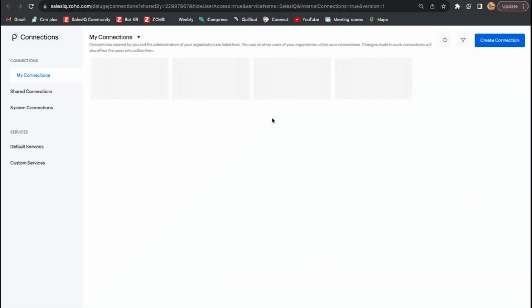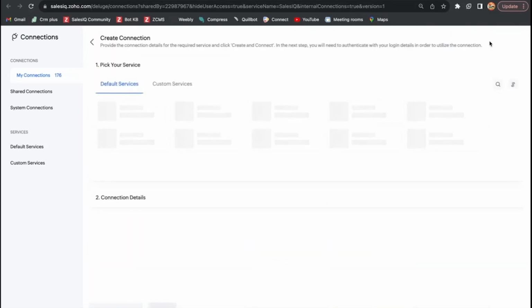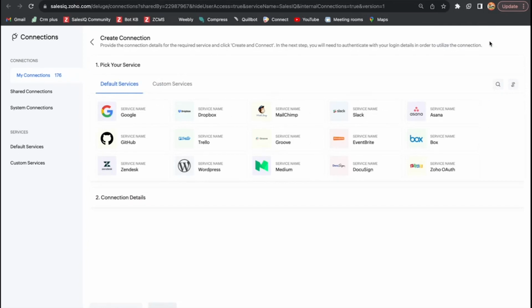From a developer perspective, if you want to integrate any third-party service, initially you'd have to generate the client credentials with the application which you're trying to integrate. Then you'd have to define scopes, generate refresh and access tokens, and then call the API. But with connections, you can make the authentication easier.